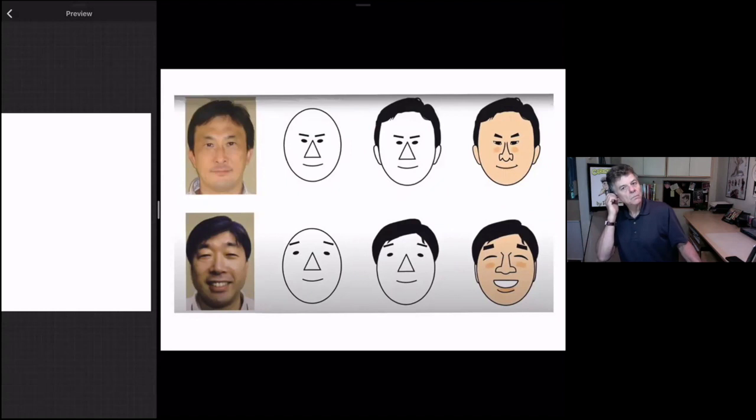So you broke it down to simple forms, and all of a sudden it looks like them. So again, you end up with just some rectangles, some triangles, and some circles. And there you have it. You have some basic faces.